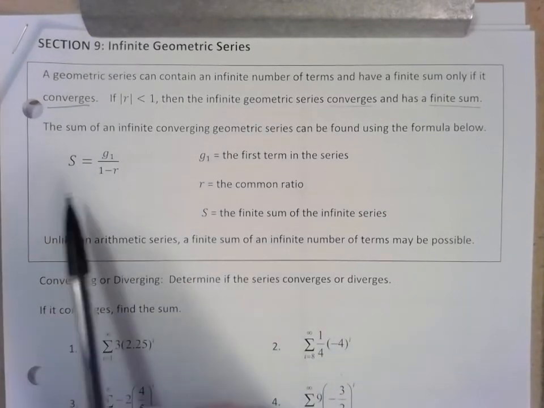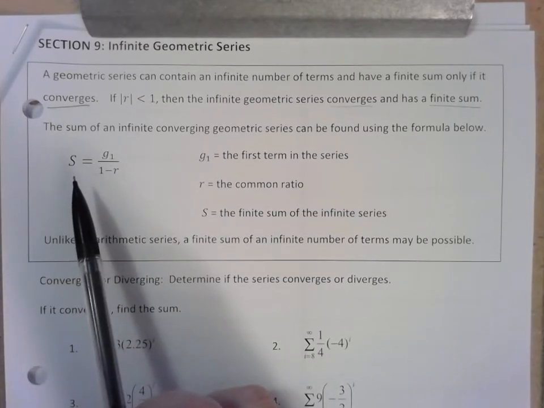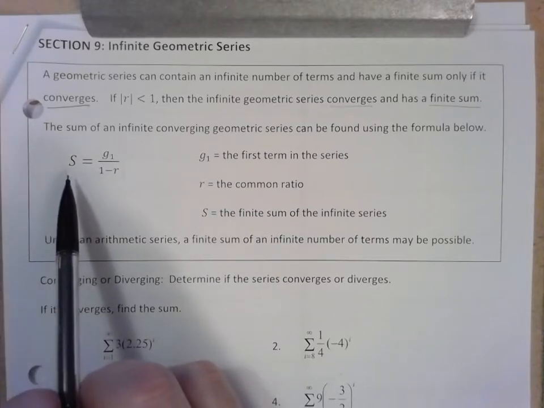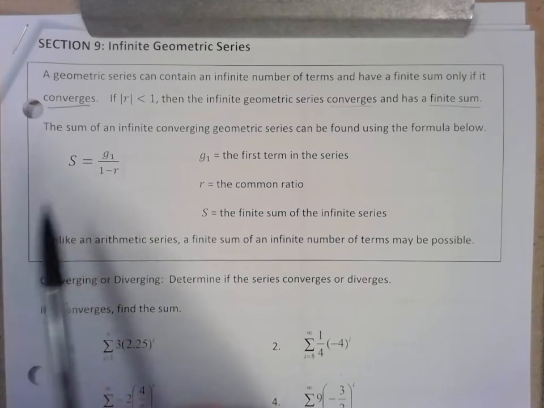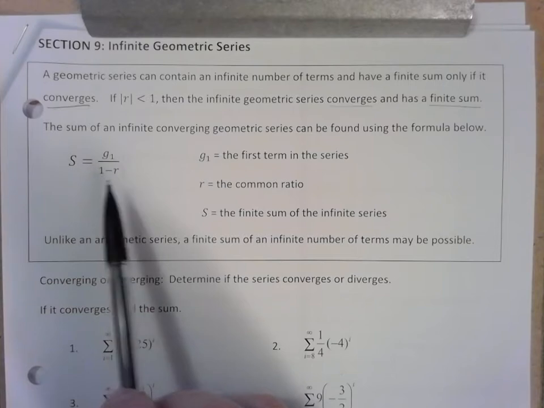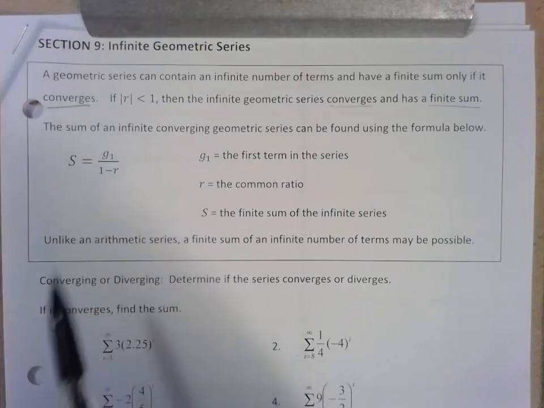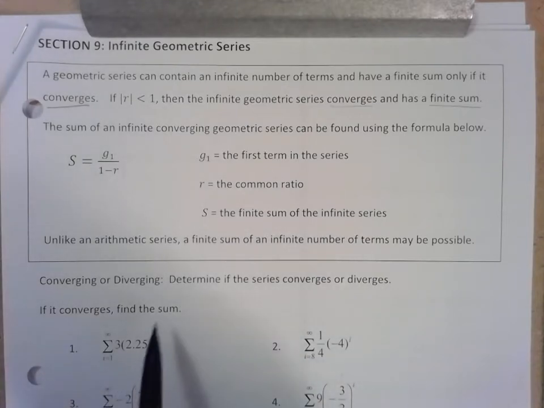How to find that sum is a very simple and quick formula. It can be found by using this formula. Notice the S that represents our sum doesn't have an index underneath it, which means we're not finding the partial sum of a specific number of terms. This is the sum, an infinite sum containing an infinite number of terms. That's why there's no index down there. It can be found by taking the value of your first term, g sub 1, that's the first term in your series, not sequence, and dividing it by 1 minus your ratio, that ratio that indicates whether it's converging, or the opposite, which we call diverging. Unlike an arithmetic series, this can only happen in a geometric series that is converging.